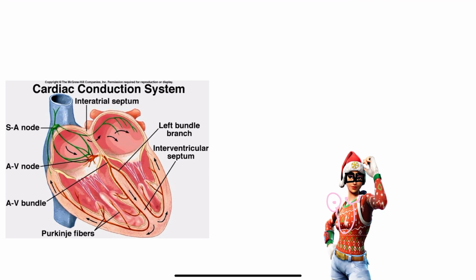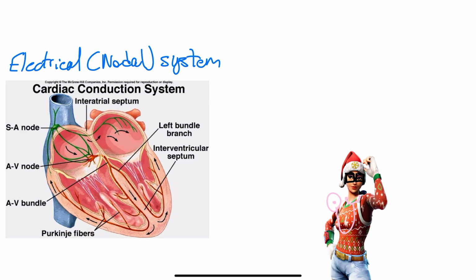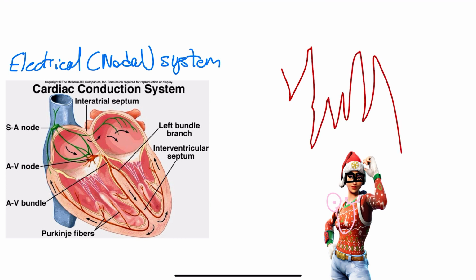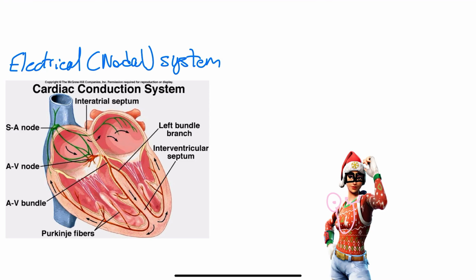Perfect. So, this is our cardiac conduction system, or the electrical nodal system. I'm just going to write that here. Nodal system. So you know when you're like watching a movie or when you're in the hospital and you look at the heart monitor and it's doing this. That's what this is. That is the electric nodal system.